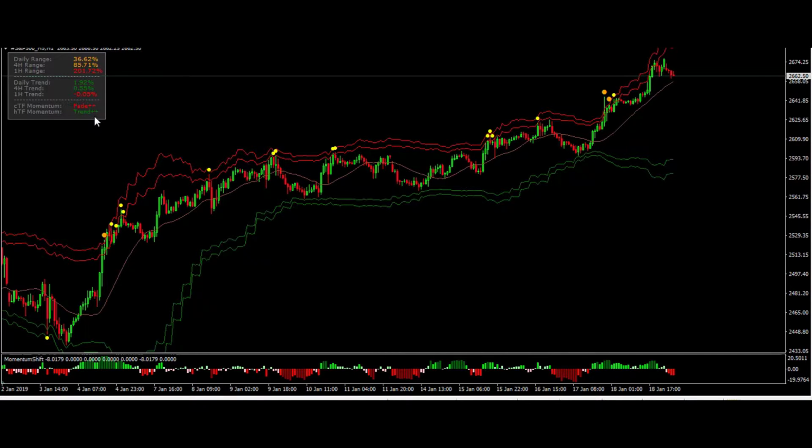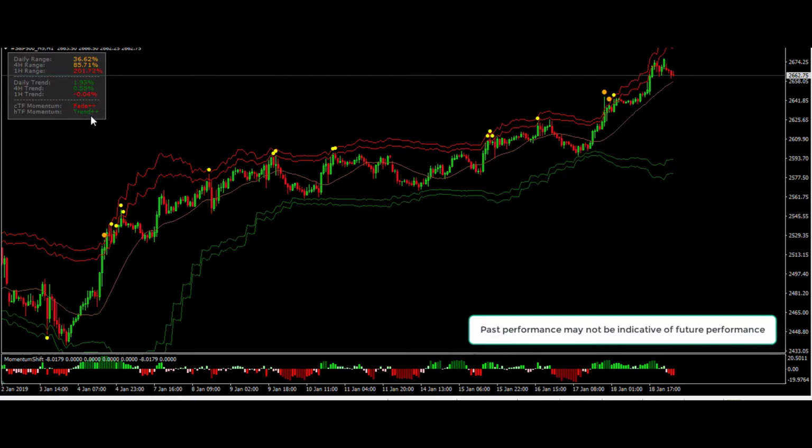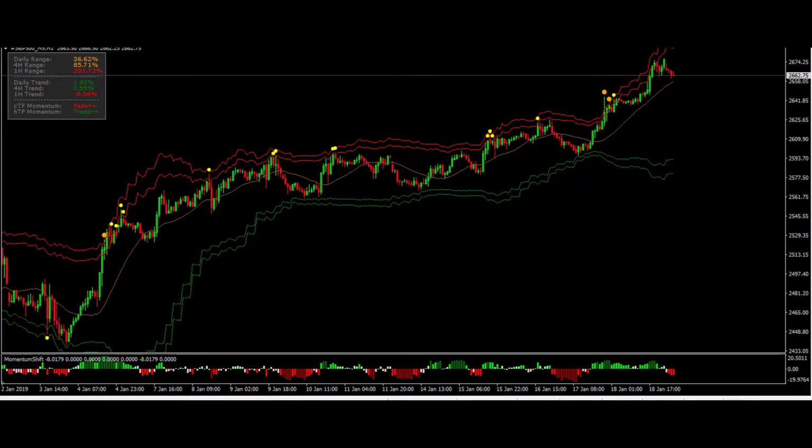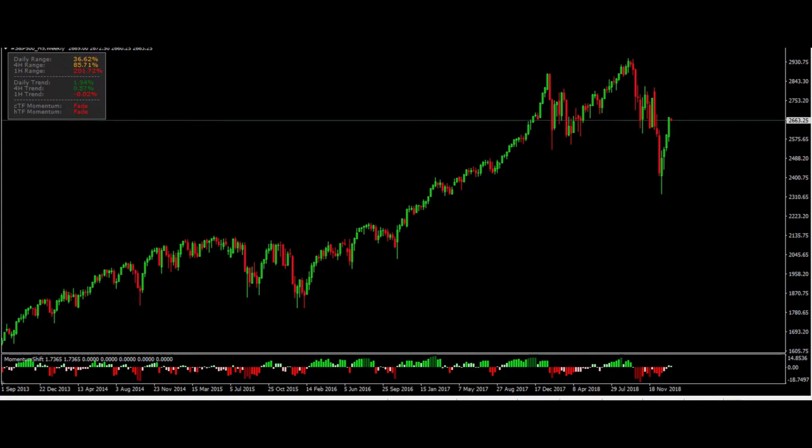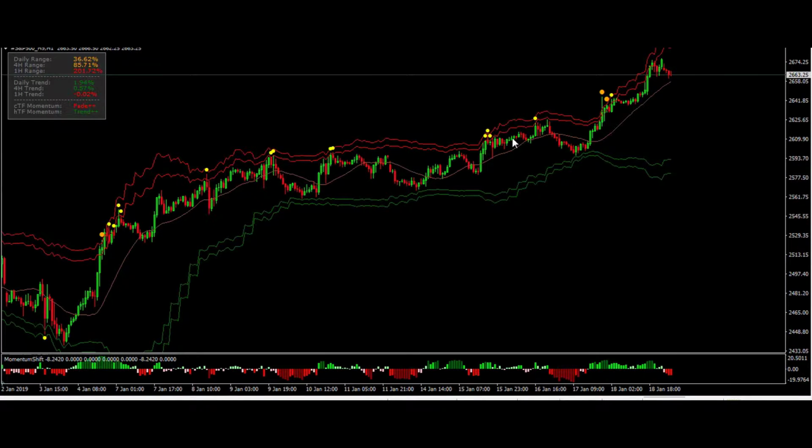And the higher time frame momentum shows a trend, and it's green, which basically means that we have a bullish trend in place on the higher time frame. So without having to actually switch to the daily or the weekly time frame, you can just stay on the 1-hour time frame that you're looking at right now and still know that the trend on the higher time frames is bullish. This is where the trend information box comes in very handy, and it allows you to look at the volatility and the directional bias that the market is taking across a spectrum of time frames that traders usually use and reference in their own day-to-day analysis and to make trading decisions.